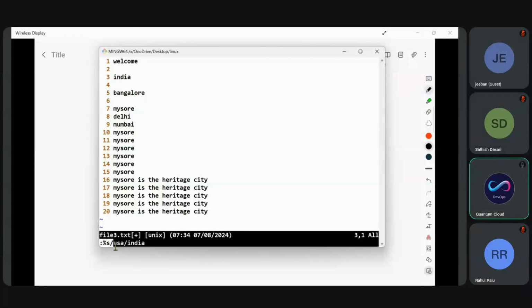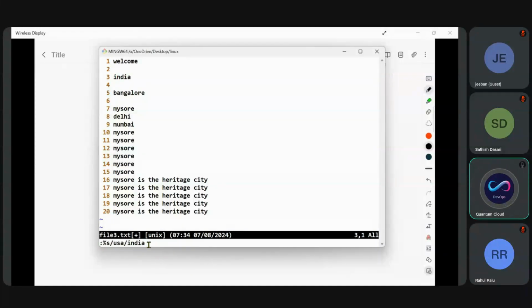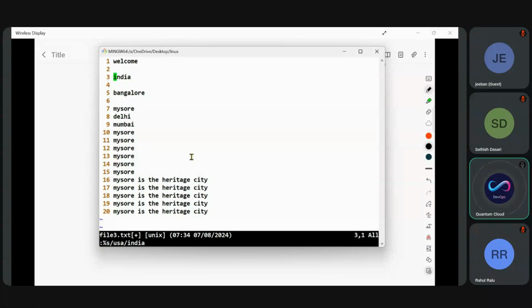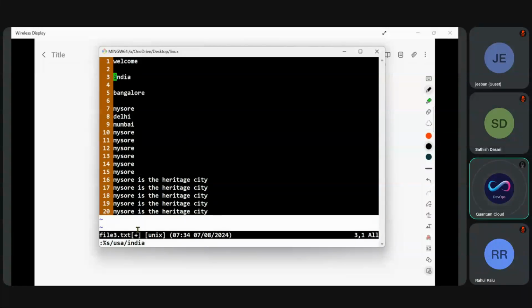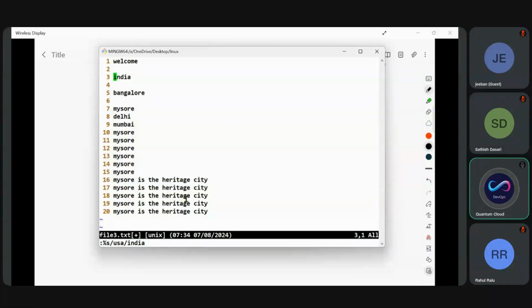Please learn this, sir. It is very useful because whenever you're working at an organization level, there are some log files that you will be working on. Here you have just 20 lines of text, but in real time you'll have 1,000 or 10,000 lines of logs generated each and every day. So you cannot go and read each and every line, right? You just need that command to replace.